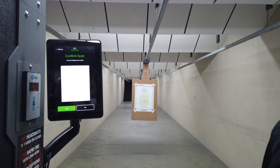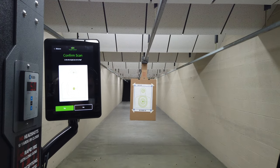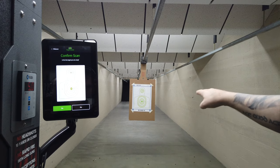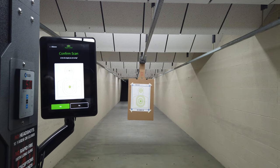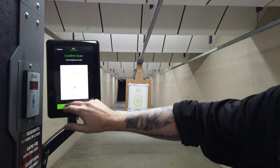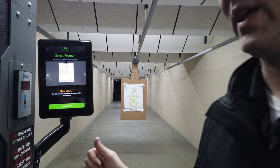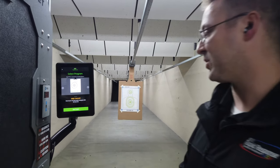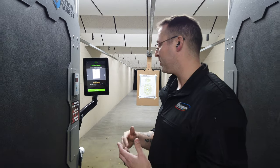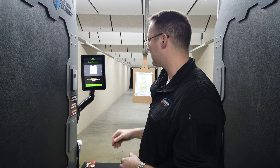And once the camera picks it up, it'll ask you to confirm that it is scanning the appropriate target. It uses a barcode at the bottom so it knows how to score your shots on that particular piece of paper. So we're going to say yes, that's correct. And then it's going to give you the ability to select your program. Now, there's a free shoot set up, so you can just come in, shoot at your own pace. It's not going to run through any programs.